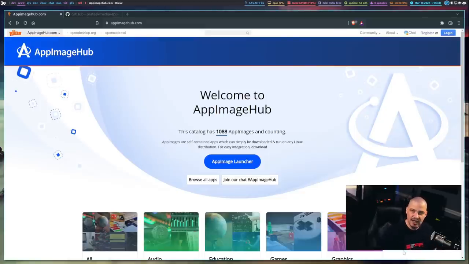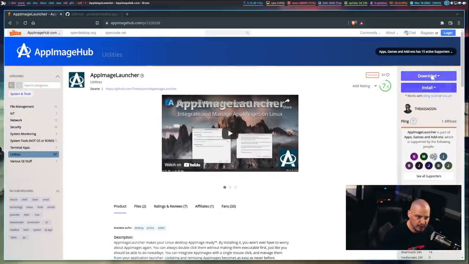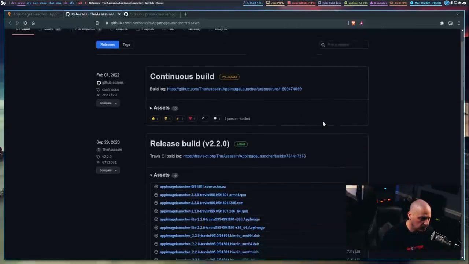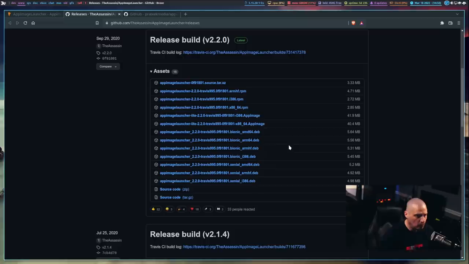And if this is your very first time installing AppImages, what you want to do is go to AppImageHub.com and install the AppImage Launcher. On the front page of AppImageHub, they have a link to AppImage Launcher. Click on that link, and then once you get to this page, go over here to the download button, and you have releases and AppImage Launcher. Go to releases. That should just link you to where they're hosting the releases of AppImage Launcher, which is on GitHub. And it looks like they package it in a whole bunch of different formats: a tarball, an RPM, a deb. Of course, they package it as an AppImage.